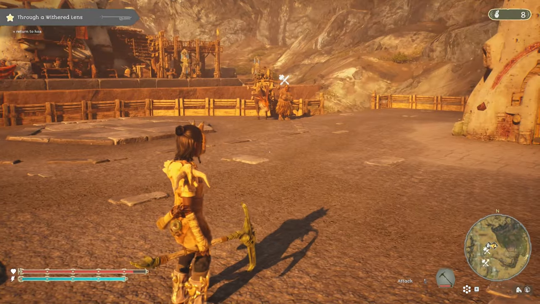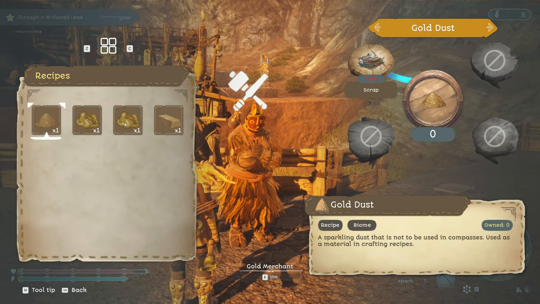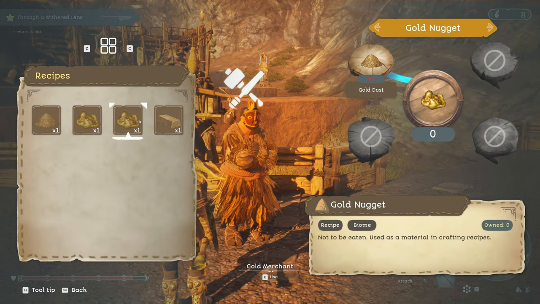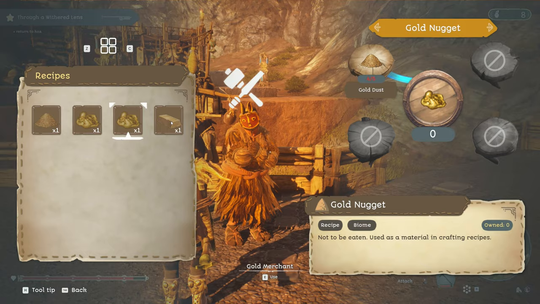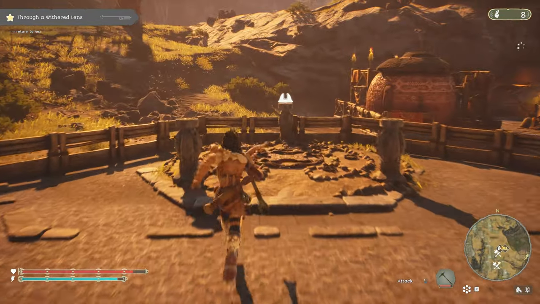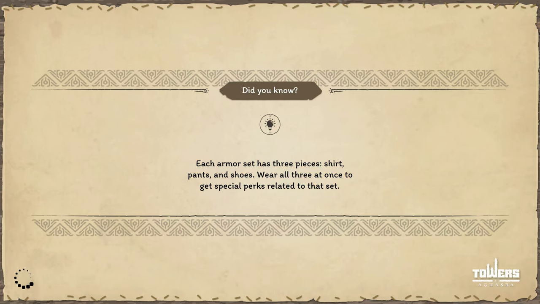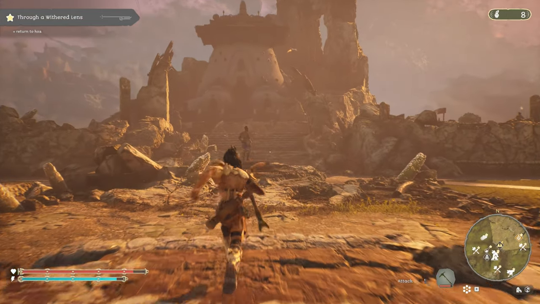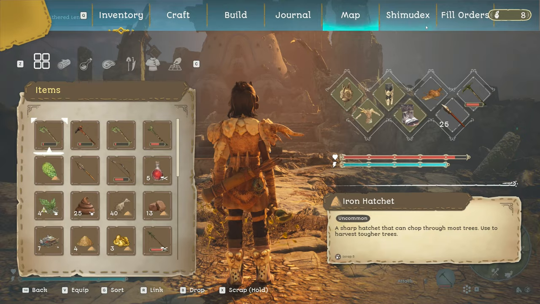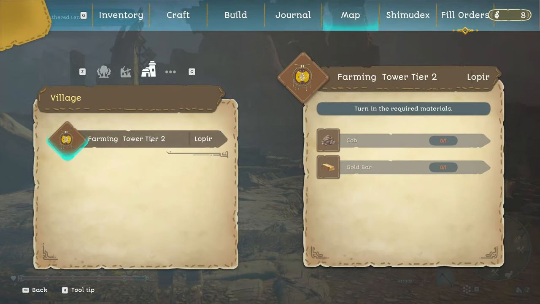Okay, what was this guy trading? Was that gold? Yes, it is. I need one dust to make one more nugget. Well, so far so good. Then we can head back to Midhaven and just have a look at what are the requirements for tier 3 after all this, because I honestly don't recall. Do we see it in here? Farming tower tier 3 and tier 2.